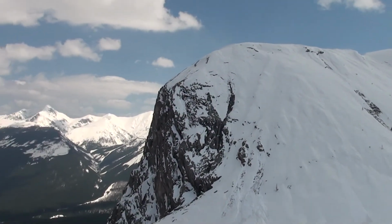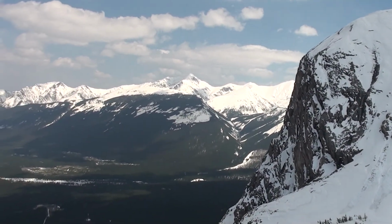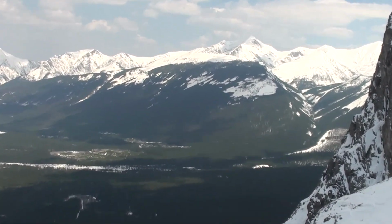On top of Limestone Mountain, which I've done in the summer. I'm zooming on Mount Old Baldy and Old Baldy Ridge.